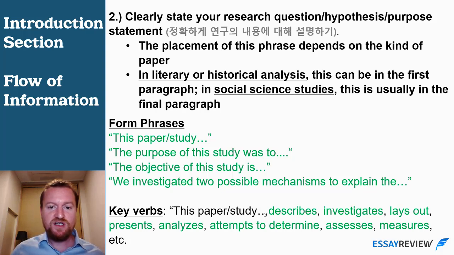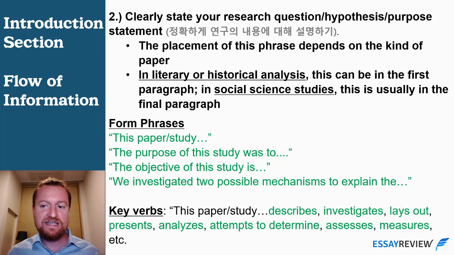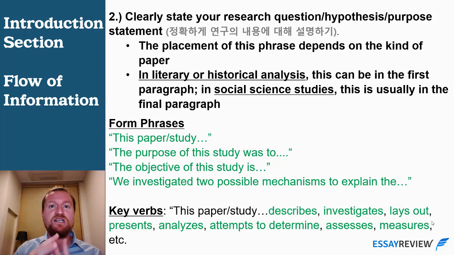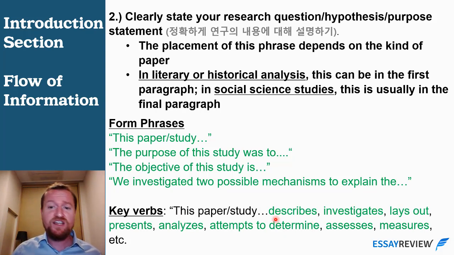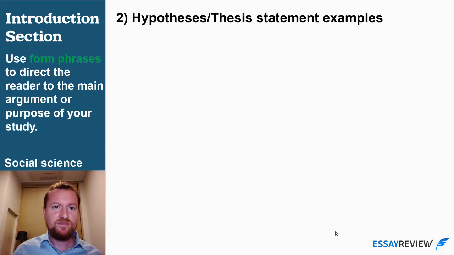So here's some key verbs. This paper describes, investigates, lays out, presents, analyzes. And I should say here that when we're talking about what the paper or the study does, we're using the present tense, right? Because we're discussing the analysis, the study. We're not talking about what you did. When it comes to the results, you're going to use the past tense, but we won't discuss the results here. But in the introduction, talking about what the paper is doing, you will use the present tense. And make sure to use the right verb, of course.